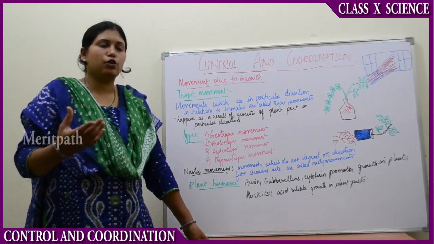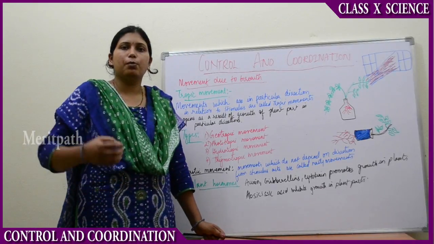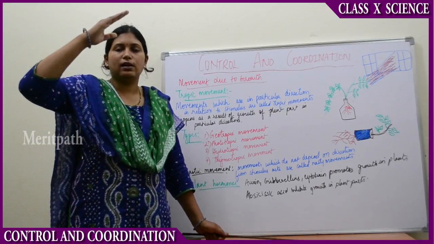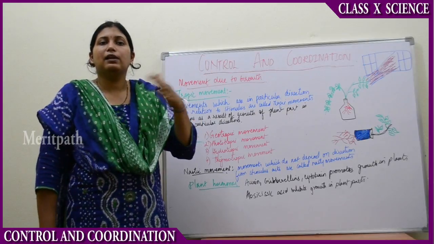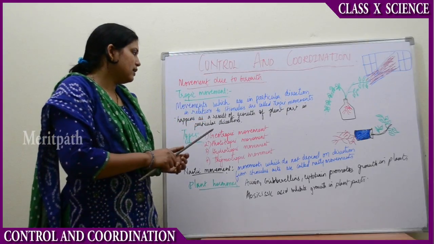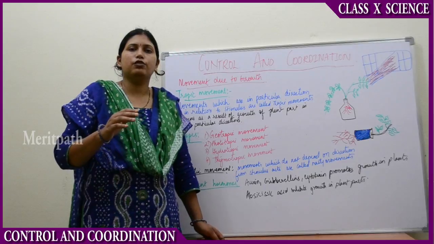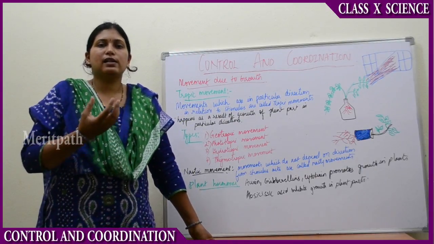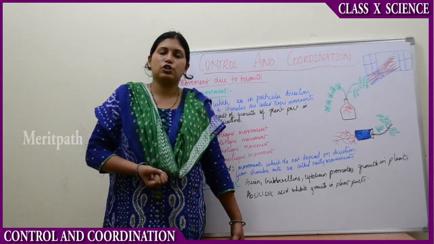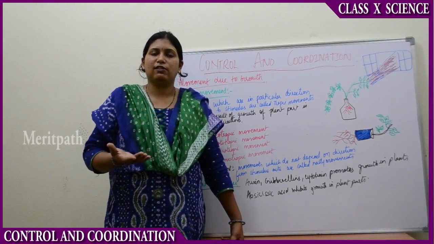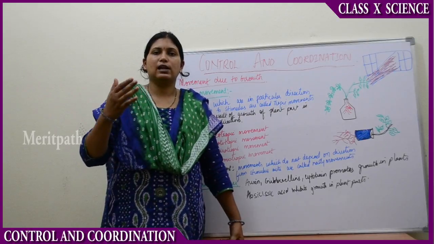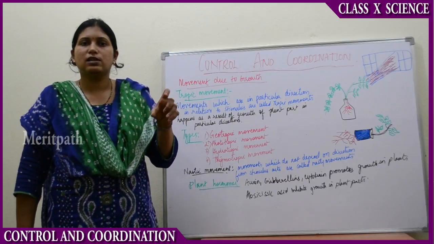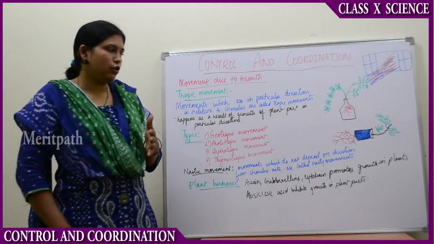So roots are said to be having positive geotropic movement, whereas the stems and shoots are moving away from the surface of the earth towards the upside. They are said to be negatively geotropic. So that is the geotropic movement, the movement of the plants in response to the earth's gravity. Roots move inside the earth's surface due to gravitational pull. Stems, shoots and leaves move away from the soil towards the upside.